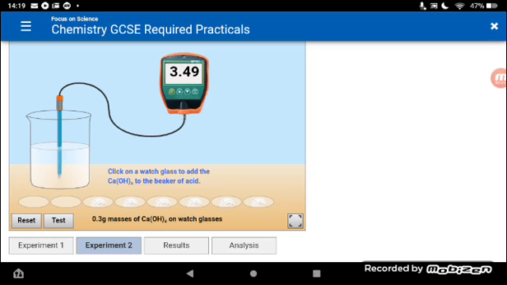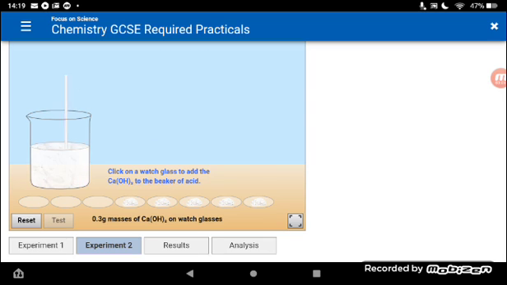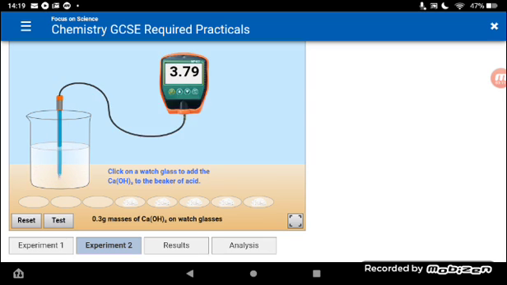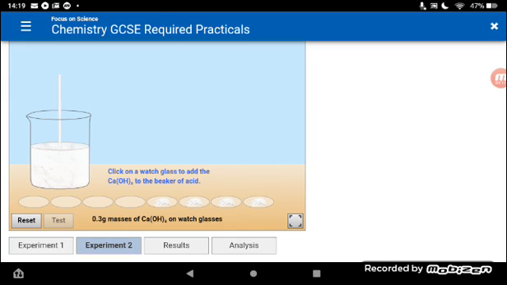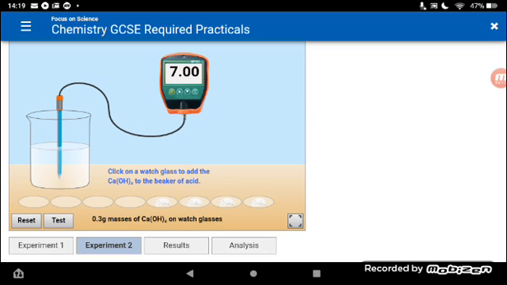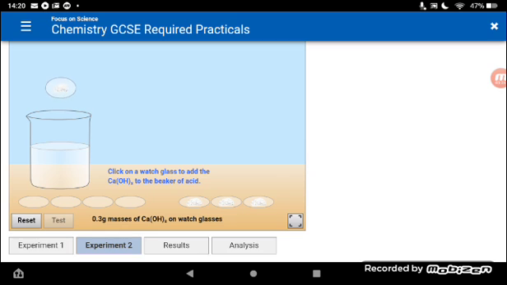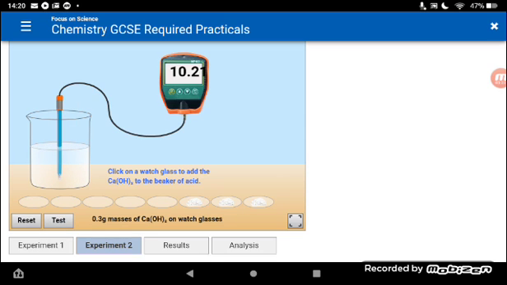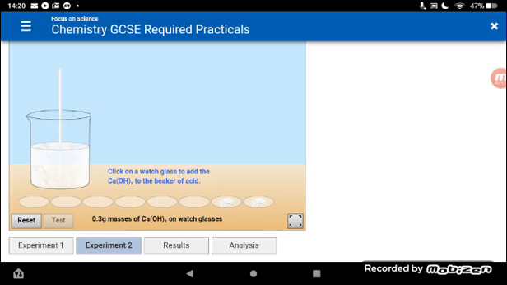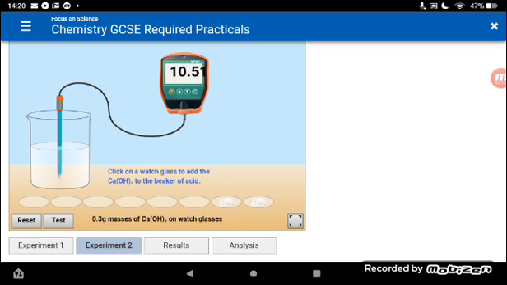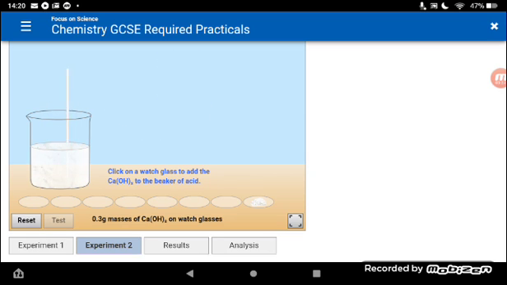So the pH has only gone up a small amount there, just over 0.1, just under 0.2, again just under 0.2, and you keep adding it, and then all of a sudden it shoots up. So that's 0.3, 0.6, 0.9, 1.2 grams neutralises perfectly the acid. And then you'll see that it goes straight up to 10. Give it a stir, and it stays roughly about 10.